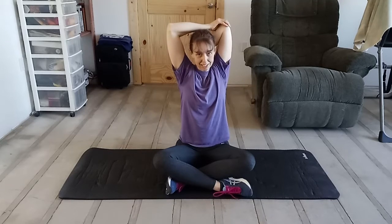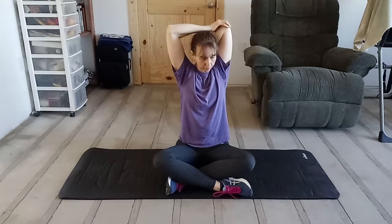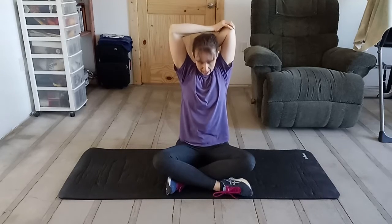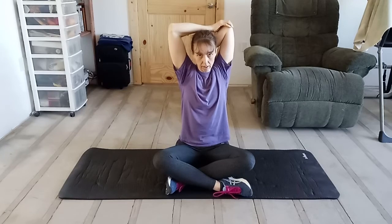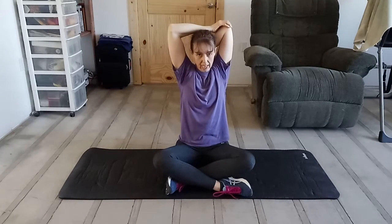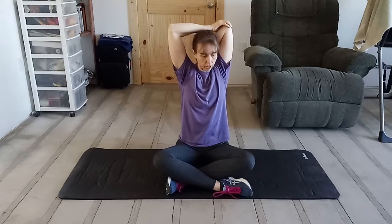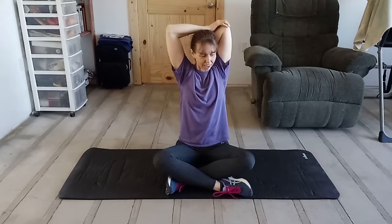And don't forget, you've got to breathe through all this. Keep that oxygen flowing. Sit up straight, keep your abs in. Don't arch or roll your back. Even though you're stretching and relaxing, you're still actively working, so you need to still protect your back. Especially if back problems are the reason you're stretching.